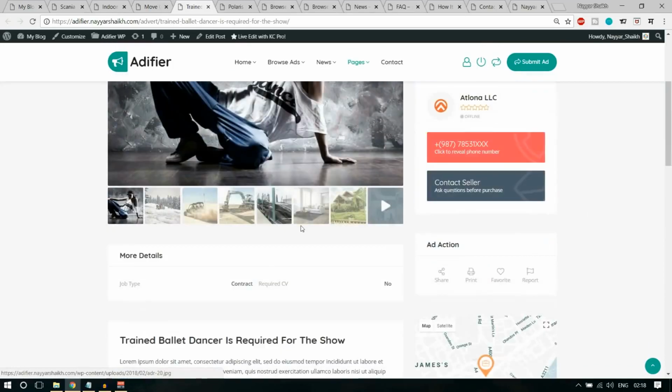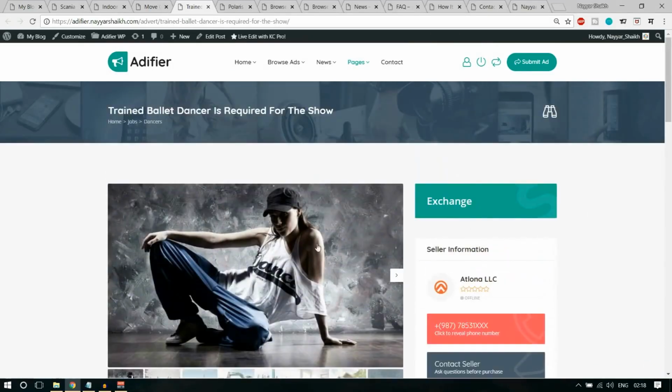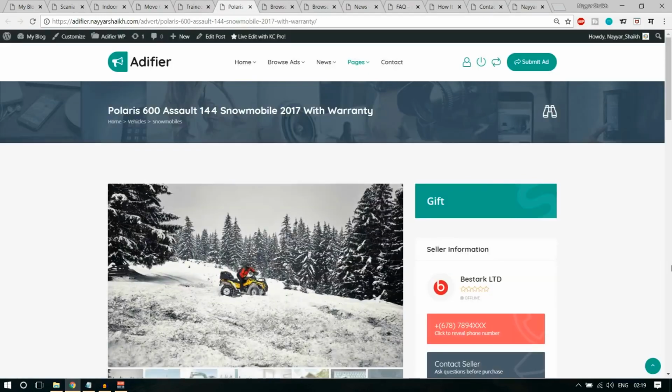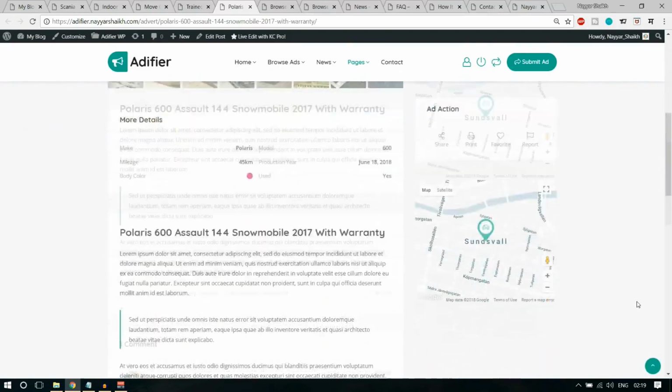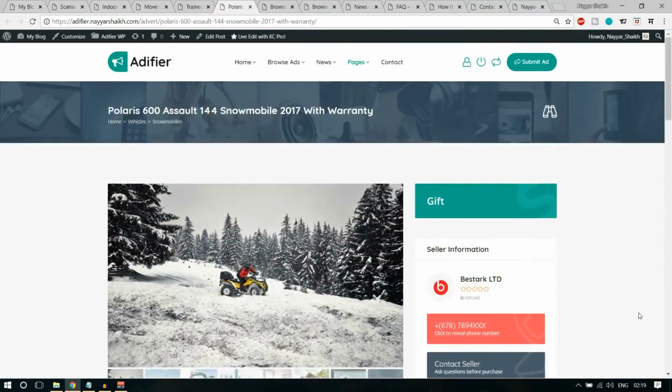Then we also have an exchange ad. You can just post your something, for example your phone, your laptop, and you can post it as exchange. So someone suppose wants to exchange their product. So if someone has a new laptop, you have an old laptop, you give them your old laptop, take their new laptop, and you also give them some money. So I think this is also a very useful ad. Then after that we have a gift ad. Okay, so you can also post these kind of ads. Okay, so these were different kind of ads.